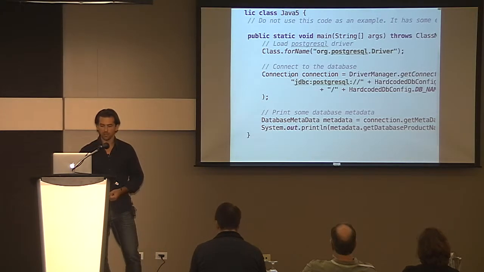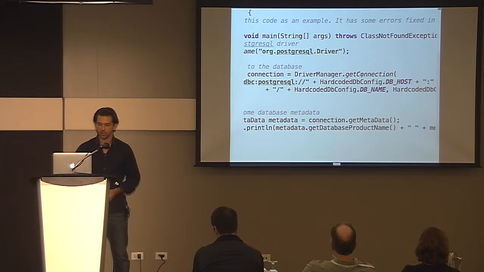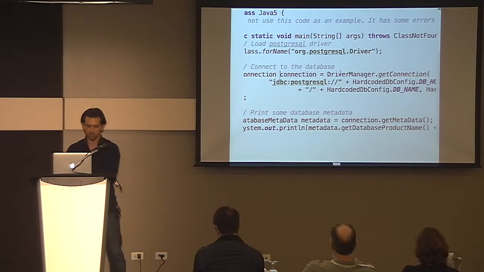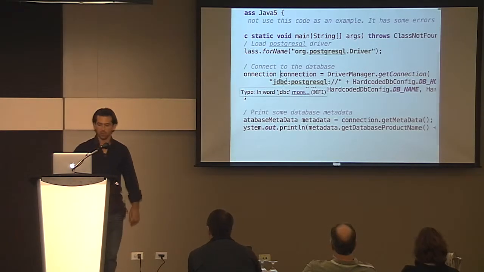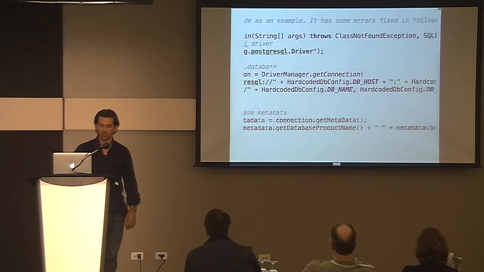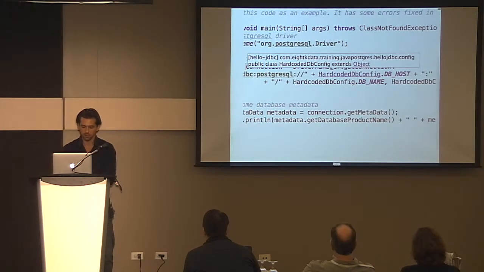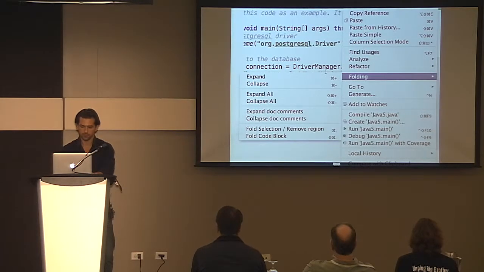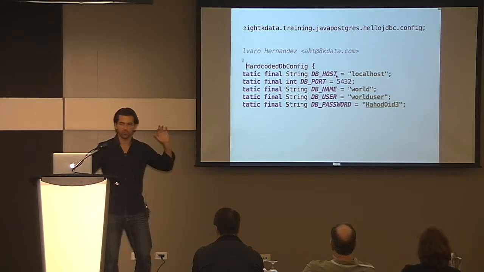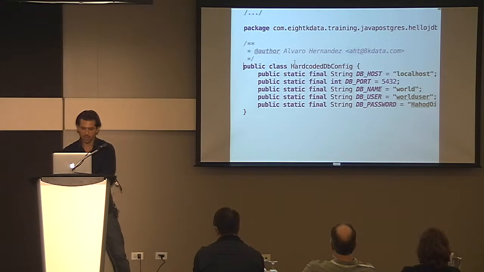Then you specify the connection. So you get a connection object. To get a connection object, you call DriverManager.getConnection, and you construct the JDBC URL I was just mentioning before. So it's jdbc, colon, postgresql, colon, and then some parameters like the host, the port, and the name, user, and password. I'm using an external class here. These are the parameters. This password is not secret. Don't worry about it.